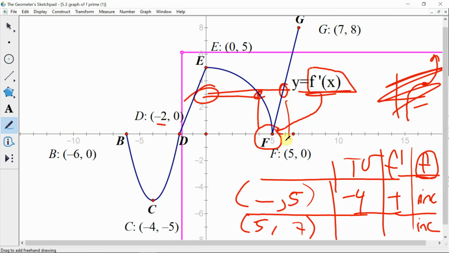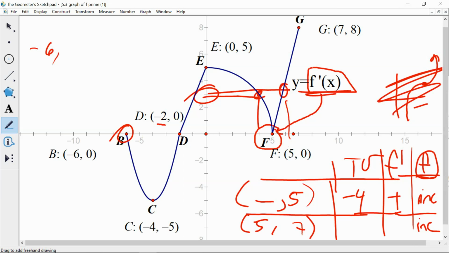Also, so thinking of other critical numbers here, you would have started really making this table at -6. We're looking for where the derivative is 0 or undefined. Derivative is 0 here at -2. There is a strong temptation to put a 0 here, thinking right there, and call that a corner and say the derivative is undefined. False. Absolutely false. Remember, this is the derivative.